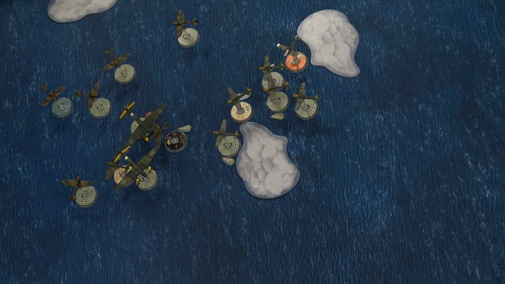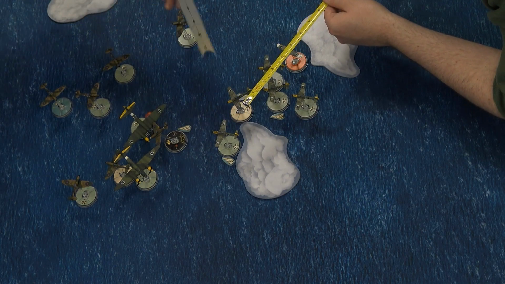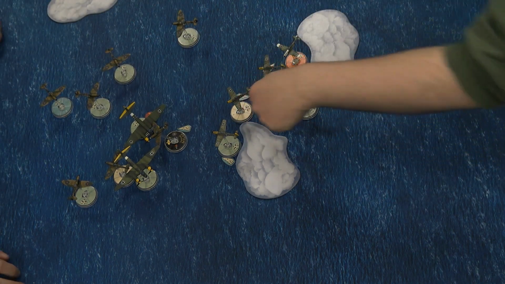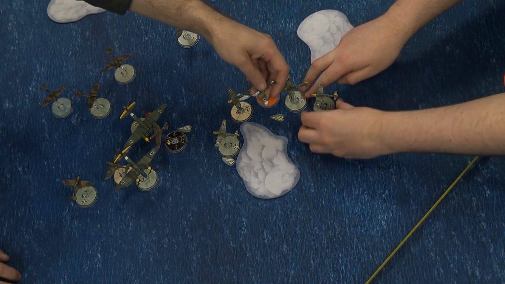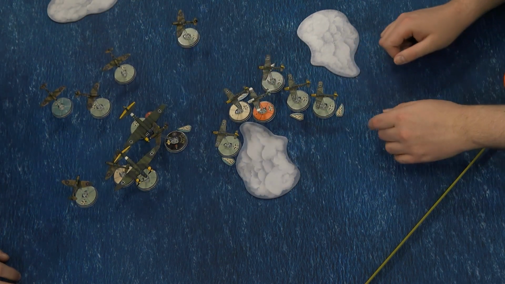So from here, let's have a look at this. He just has to fly through. He would land about here, is where I would aim him. 4 inches will take him right there, pretty much. Okay. Do you want to shuffle those two activated guys back a bit and give him some room? And he'll just land about there, and that will allow him to take his shot straight through.